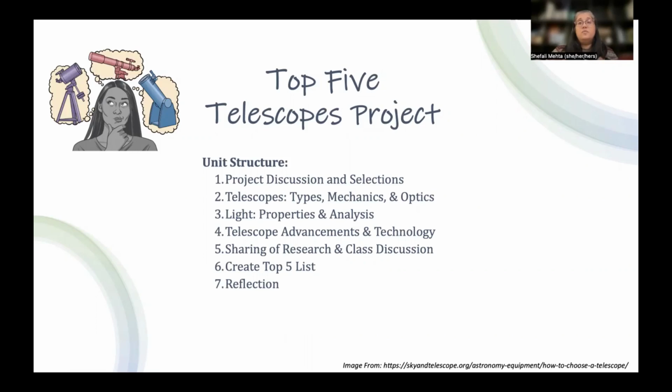The reason I like groups is because then there has to be a discussion. There has to be a back and forth. Students have to kind of debate what is really important about these telescopes. And as they discuss and debate, they make their top 5 lists, and then they share their top 5 lists with the rest of the class, including what their reasoning was for making their top 5.